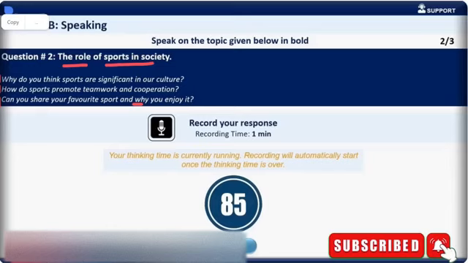My favorite sport is cricket because it combines strategy, skills, and teamwork. I enjoy the excitement of the game, especially how every player has a critical role, whether batting, bowling, or fielding. Cricket teaches patience, resilience, and the importance of collaboration, qualities that resonate in life every day. Overall, sports inspire discipline, unity, and a spirit of healthy competition that enriches society.